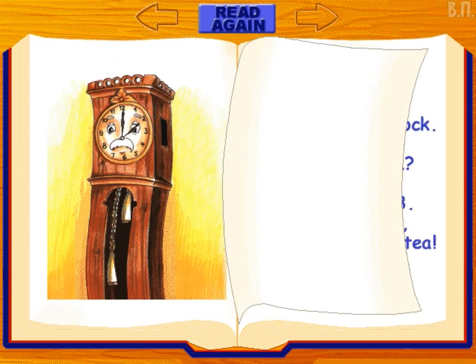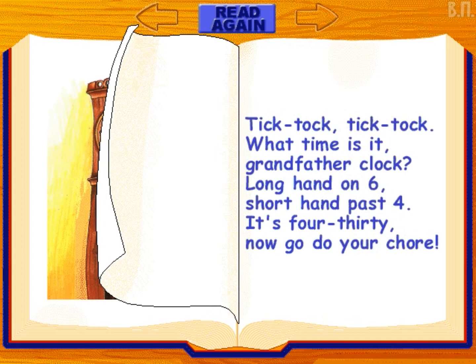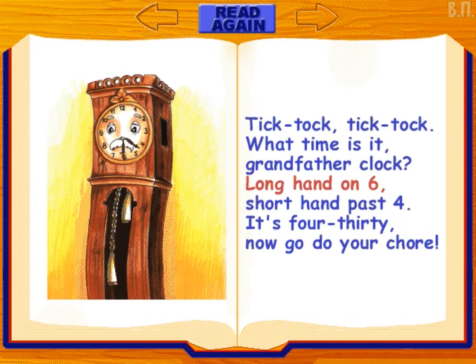Tick-tock! Tick-tock! What time is it, Grandfather Clock? Long hand on 6, short hand past 3. It's 3:30. Now bring me my tea. Tick-tock! Tick-tock! What time is it, Grandfather Clock? Long hand on 6, short hand past 4. It's 4:30. Now go do your chore.